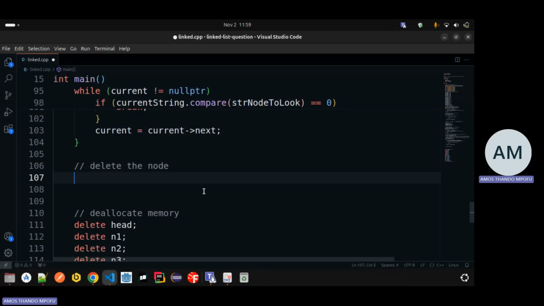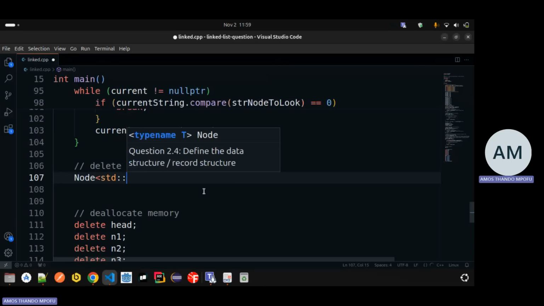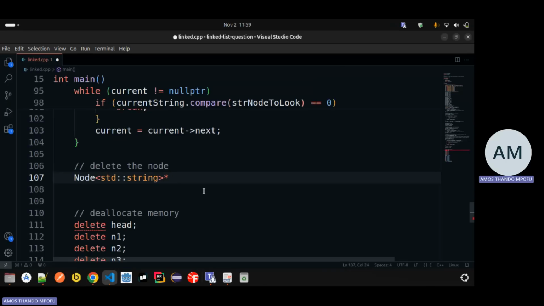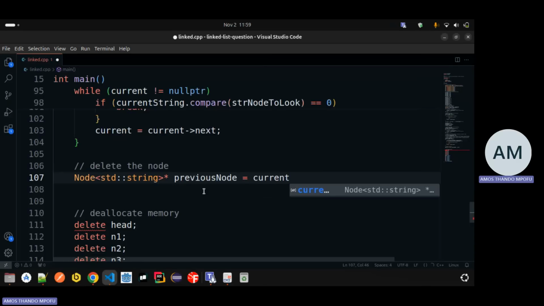So let me now delete the node. So basically I need to find previous. But then that previous node, I need to store it inside its own variable to make things easier for myself. Trust me, this is way easier. So I'm going to say previous node. It's equals to what node? How do I find it? So current, remember current points to N3, the node that we're looking for. I chose to use current because the node can change. What if they say we are looking for N4? So you see the node now changes. So that's why we use current.